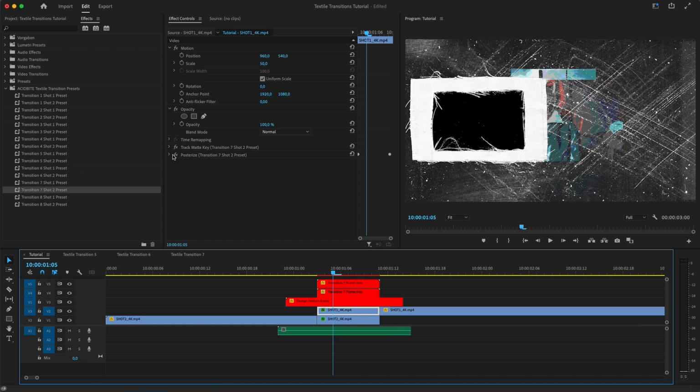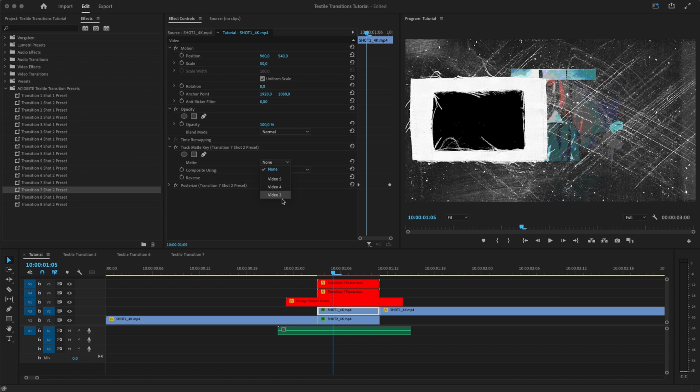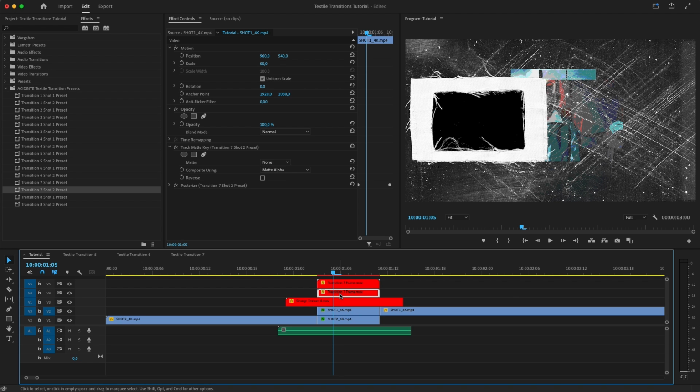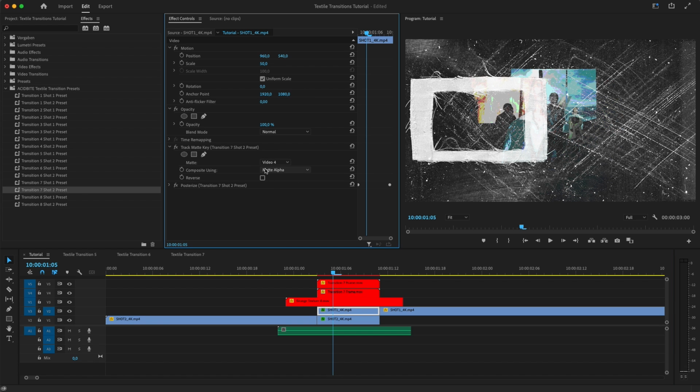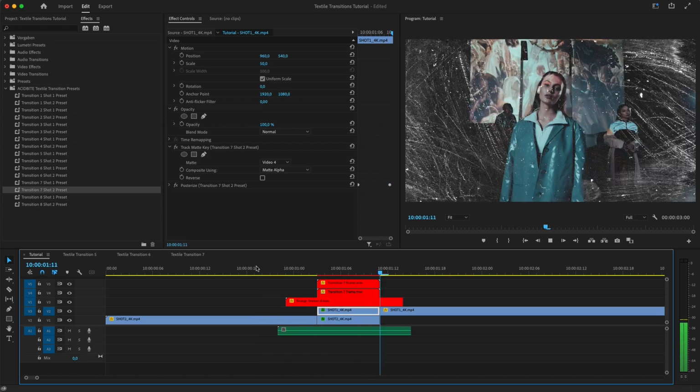We just need to check one last thing. On your second shot, you will have the track matte key effect applied. That'll come in with the presets that we gave you. And for some reason in Premiere, occasionally there's a little bug where this setting gets lost and it's not automatically targeting the right layer. What we need to do is target the video layer which has the lower, or the second, of our transition frames on it. That's what we want the track matte to target. So click on your second shot, come up here, and for our project, we're going to do video 4, and you'll see that it automatically makes the effect look correct.